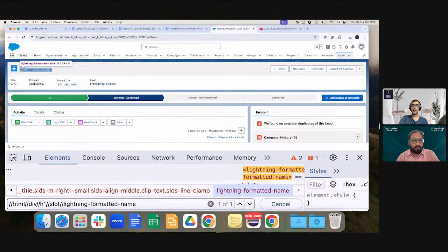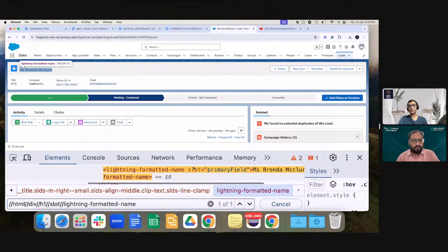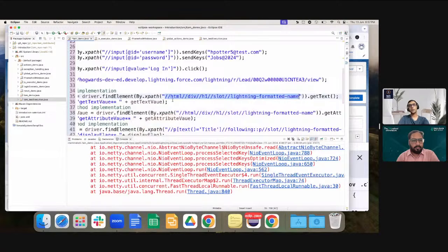Now I am asking Selenium to fetch this text for me using the .getText method. We have written an XPath going up to this node, which is highlighted in yellow, and I'm asking Selenium to fetch this text, Miss Brenda McClure. Let's see if it will do it or not.